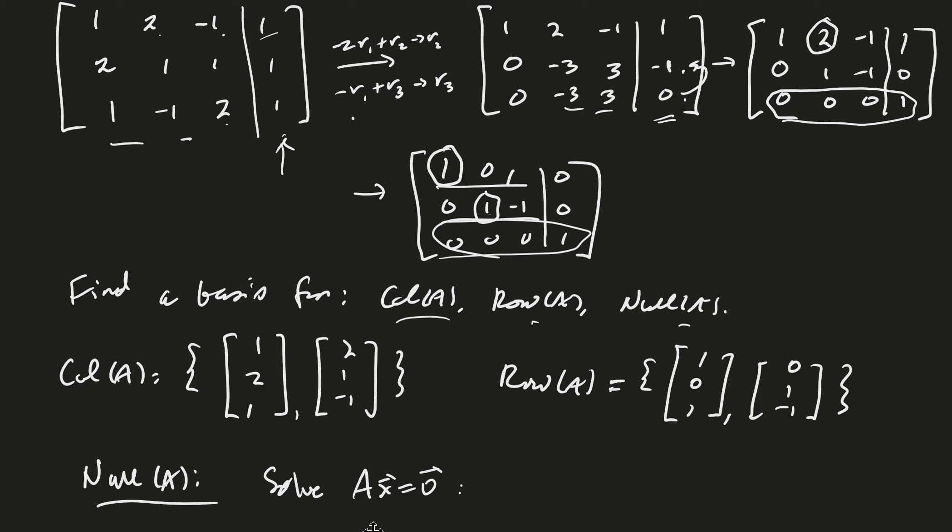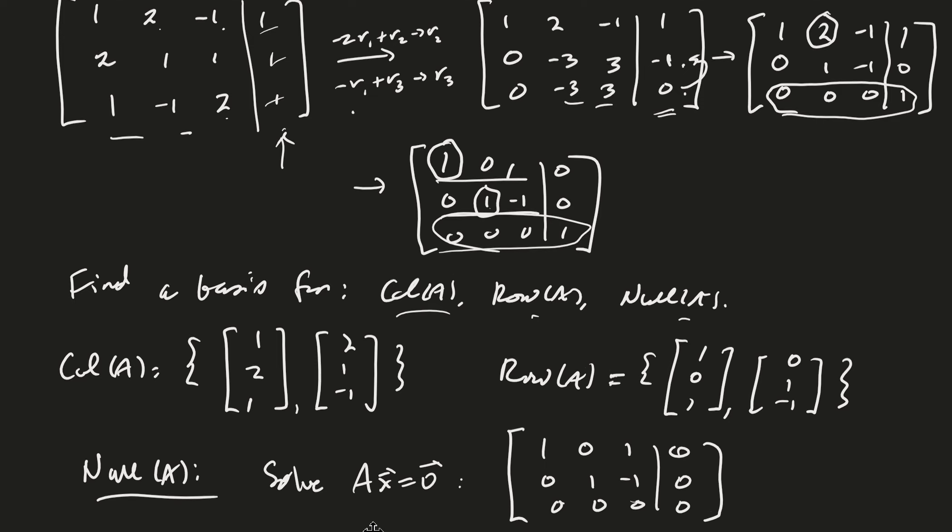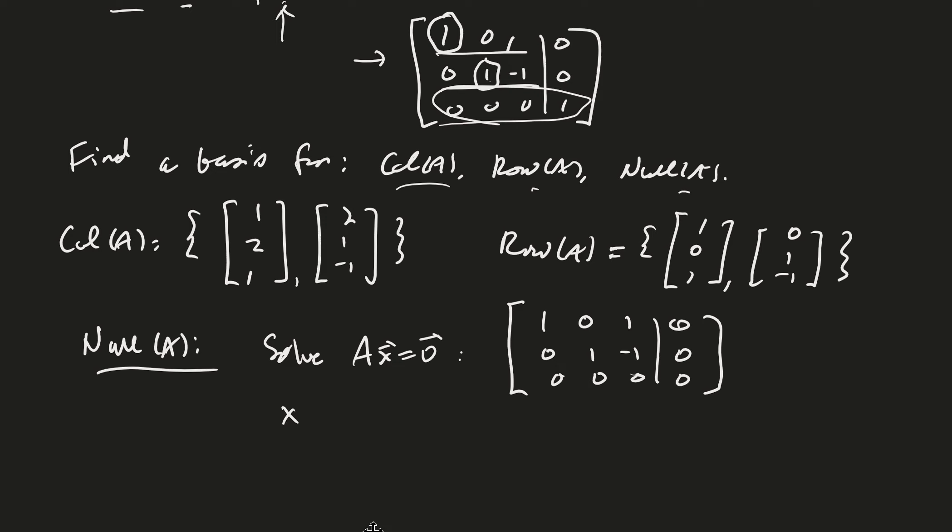But that's easy when we already have the matrix in row reduced form. Think of putting the initial column as all zeros, 0, 0, 0. And then, so you would get the end result being the same thing, except you would just have zeros on this side, right? And so, now, you can see, x1 is equal to minus x3, x2 is equal to plus x3. And then, x3 is our free variable. And so, you can rewrite that as x3 in kind of a parametric form, right? Remember doing those? And so, the basis for the null space is this vector right here.